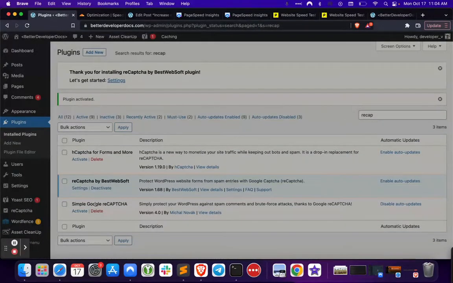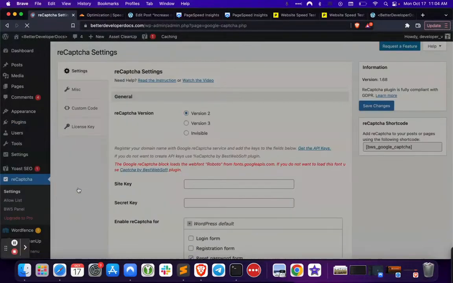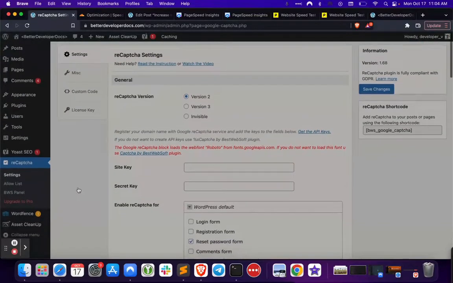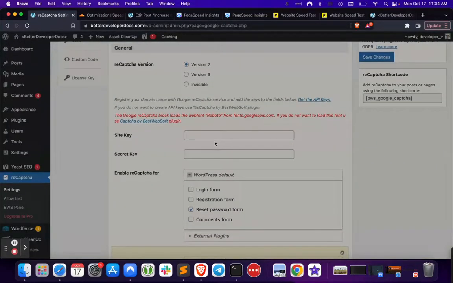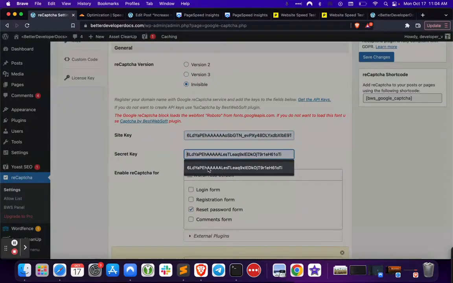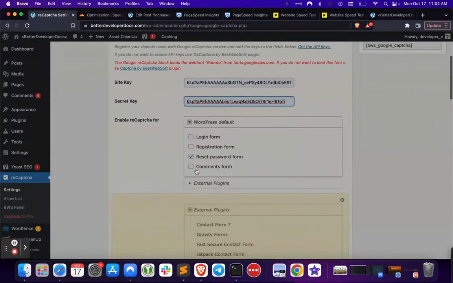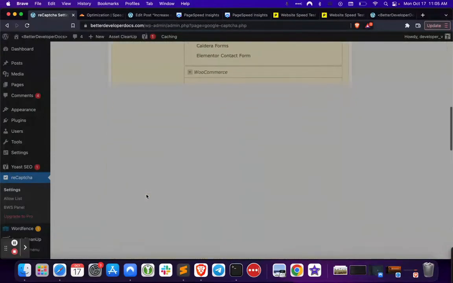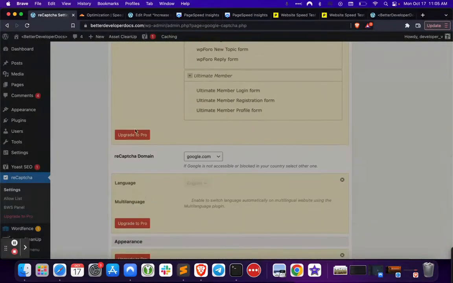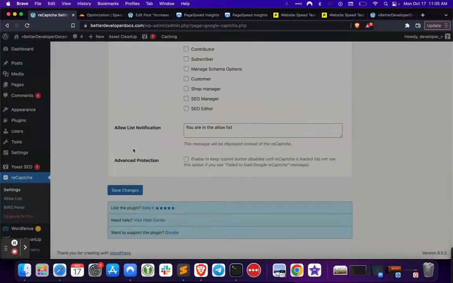So I'm going to install that. I'm just going to add these settings, save changes.